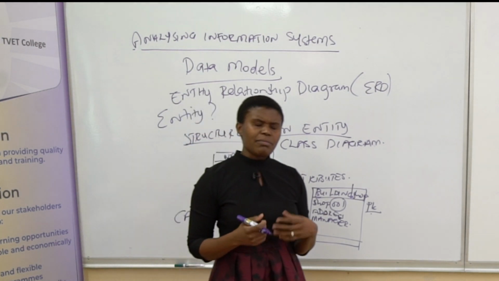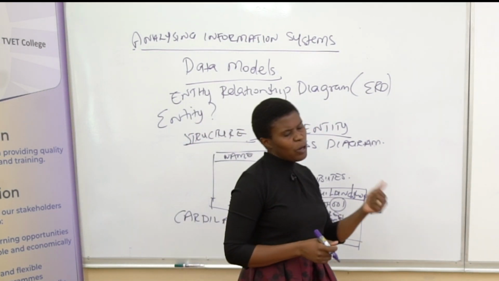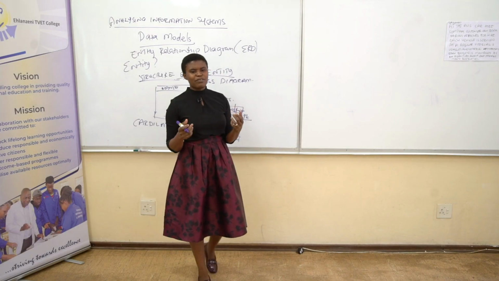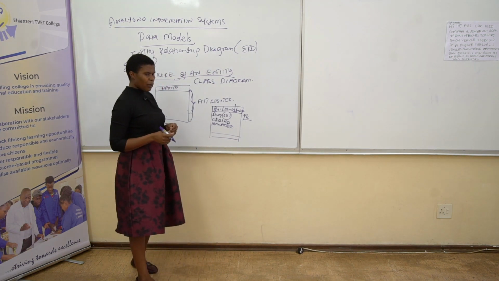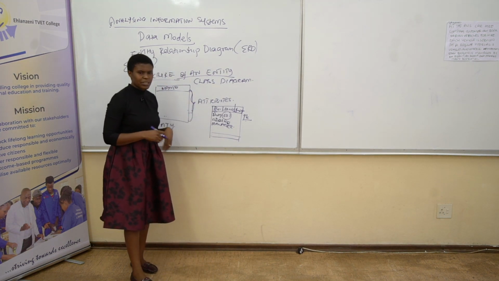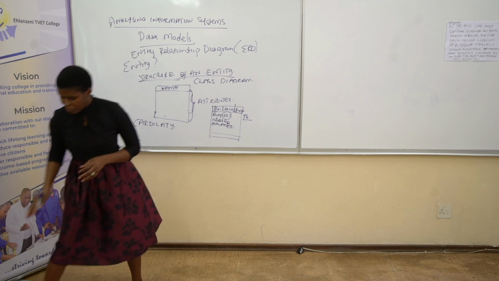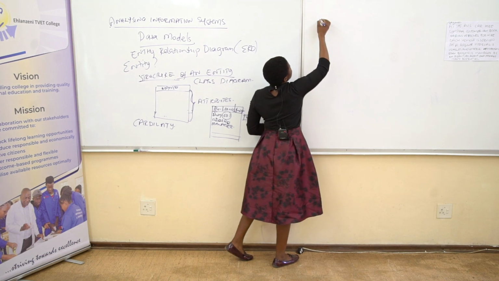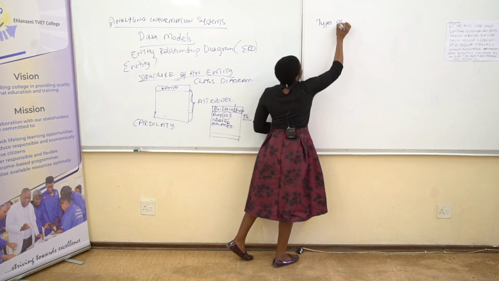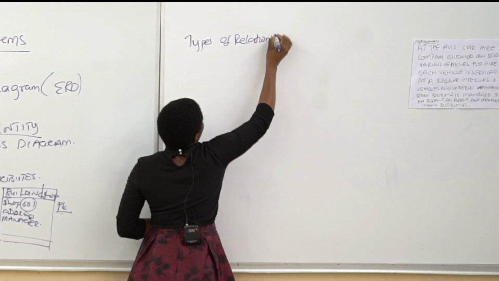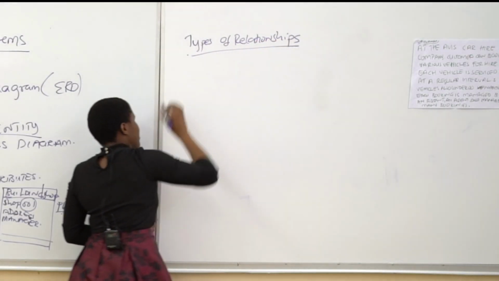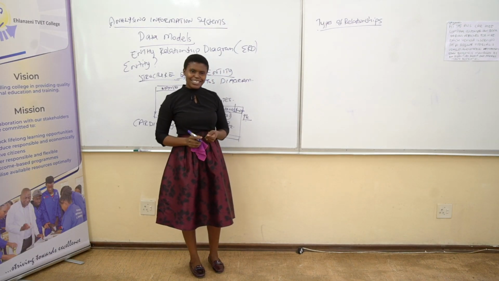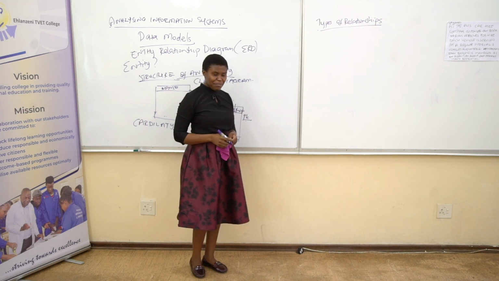Moving forward, we can also take an example of a course, where you're going to have a course code, a course lecturer, and a course venue. As a student, you know that you have to attend all your courses. So now we are going to look at relationships and how we describe them. On the part of relationships, we are going to focus on the types of relationships. Remember, we're not talking about relationships with people, we're talking about relationships between entities. An entity represents a person.